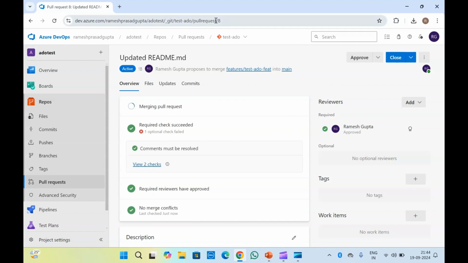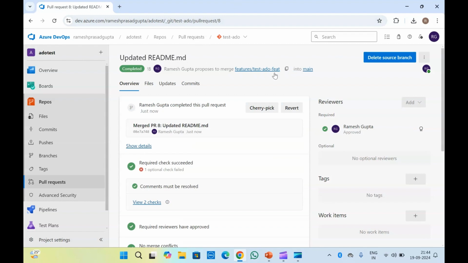Once this pull request is completed and merged into our main branch, I will get two options here. One is to cherry pick and another one is to revert this pull request. So if you have made some mistake or you need to revert your changes from the main branch, you can click on revert.